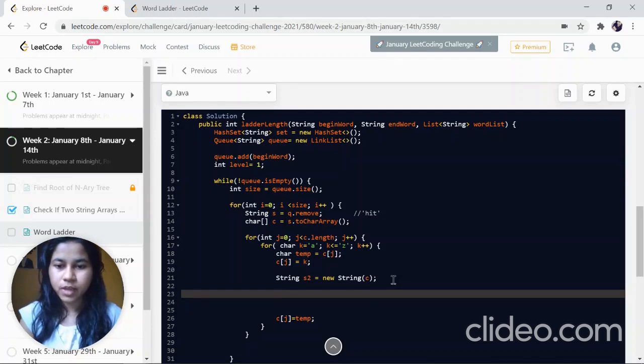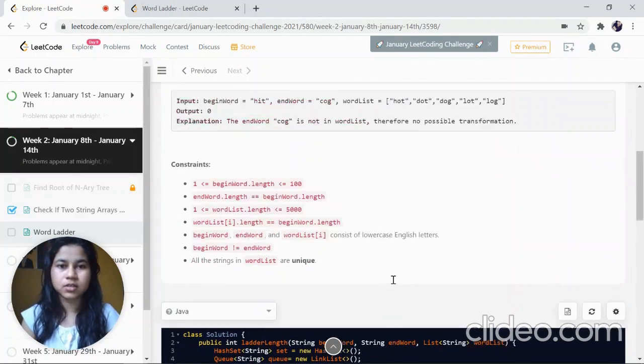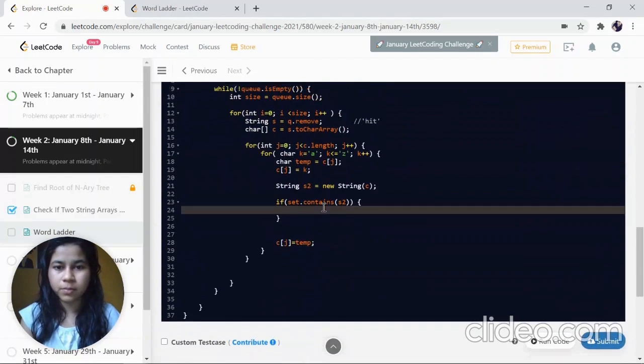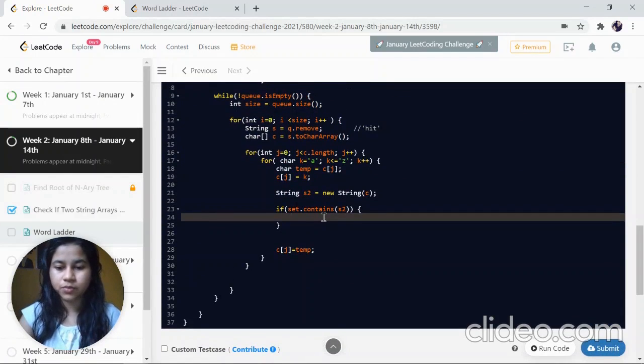Now I will check if it is present in the set or not. This S2. What if we came to this cog and this is present here? Our foremost target is to find if we have hit the end word or not.